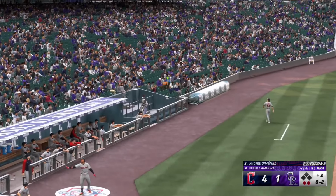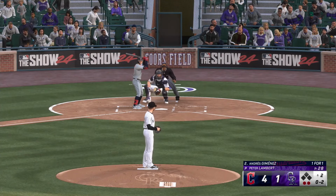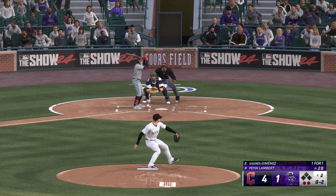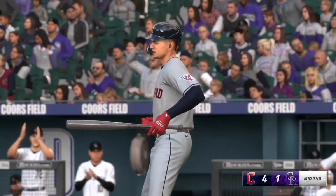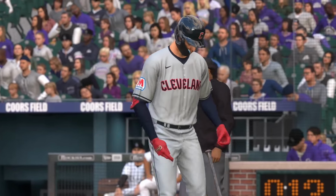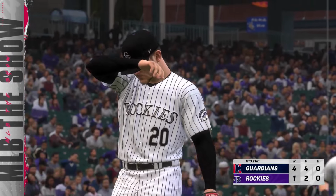Gets a piece and it stays 0-2. Two outs, bases empty. Swing and a miss. Struck him out. And a nice inning of work there as he sets him down 1-2-3. Nothing doing for the Guardians there, but they lead it 4-1.